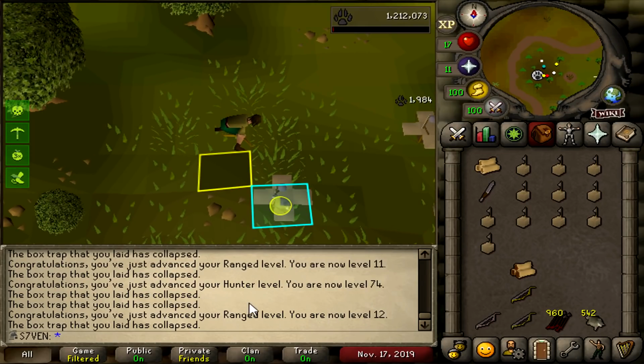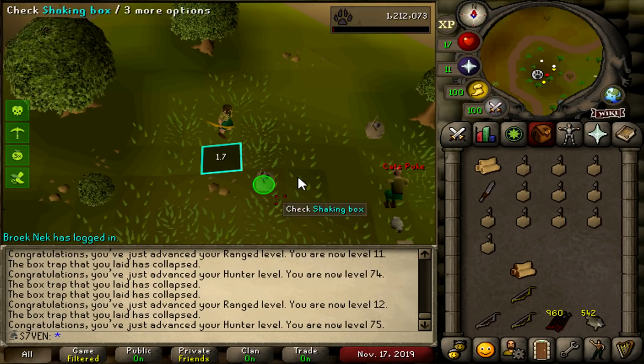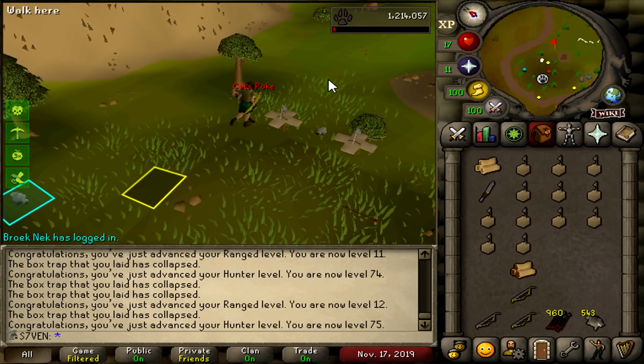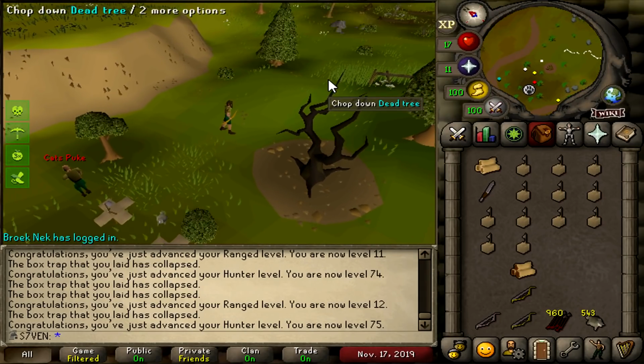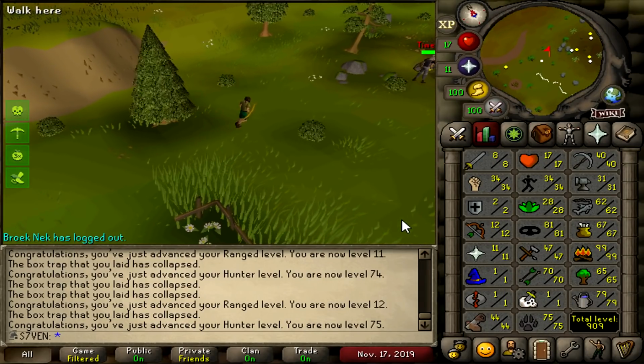Now I can catch magpies barehanded. There we go, it doesn't give me the message. Anyways, if I ever see magpies flying around, I can catch them. I might come back for 84, which is ninjas barehanded. Don't want to go for dragon, which takes 93. I feel like that's a waste. So we're done with hunter for now.